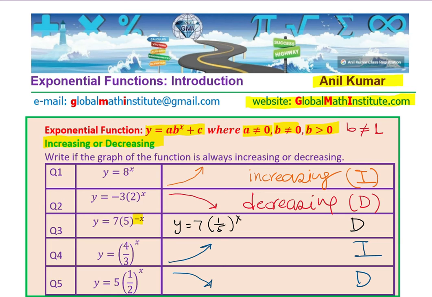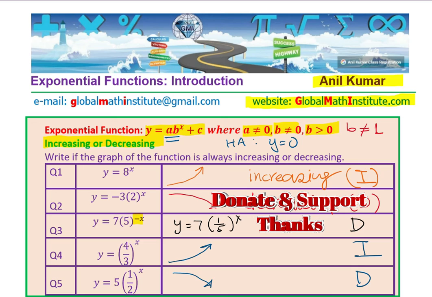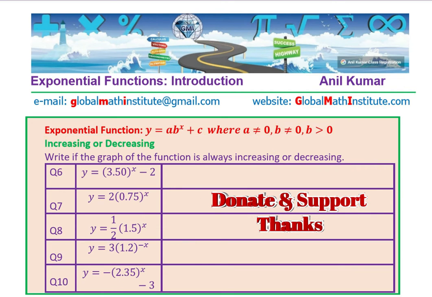Now in these examples, we have focused mainly on y equals ab to the power of x. And in all these examples, we have a horizontal asymptote, which is y equals 0. So it is decreasing or increasing from 0, just in case you need to figure out the interval for the range.